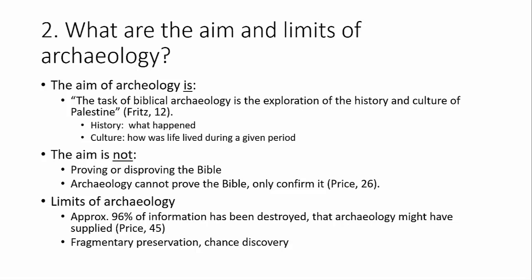So what has been preserved is fragmentary, bits and pieces, and what has been discovered of what has been preserved is just occurring by chance. In other words, there's a lot more that can be discovered. It's still buried. But what does turn up is a chance discovery based on where the archaeologists decide to do their research.